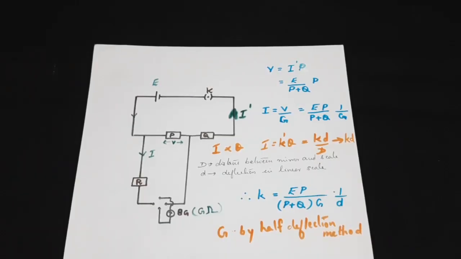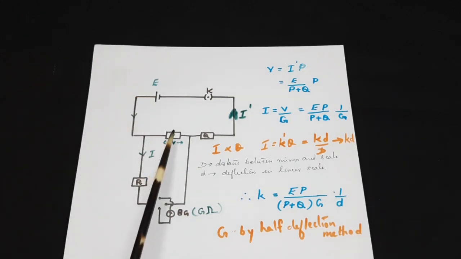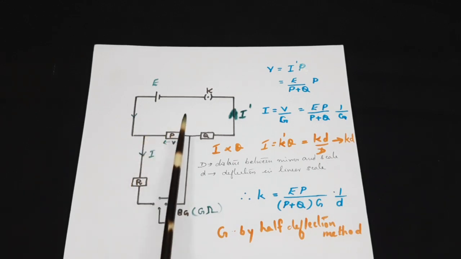Coming to the experimental circuit, the fact that BG is a highly sensitive instrument, we can only send a very small current of the order of microamperes through the BG. In order to make this current I very small, you need to have a potential divider arrangement, that is this primary circuit. Here, the accumulator voltage E drops across resistance P and Q in the circuit. P is chosen such that it is very much smaller than the Q resistance. For example, if Q was 9,998, you can take P as 2 ohms so that the drop across the P, which I have denoted as V, will be very small. It is this voltage that drives the current through this BG circuit, the secondary circuit.